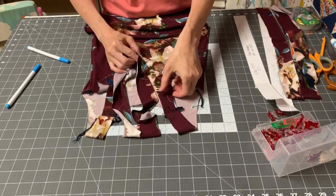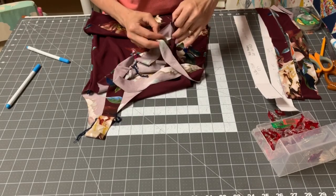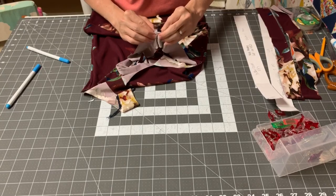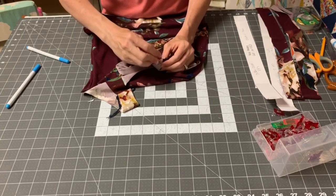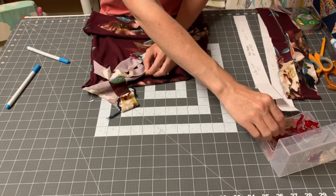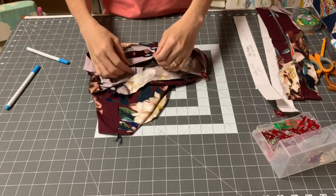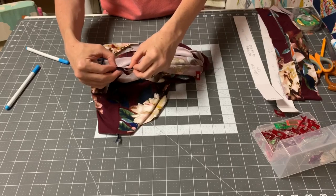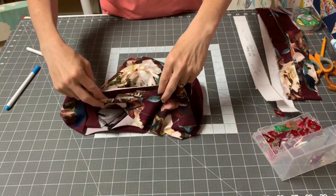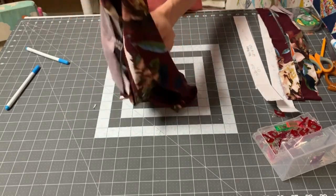Now this is different than Sarah Connell's method — I'll put a link for those of you who have a coverstitch or fabric that's thick, because you'll want to use her method since it has fewer layers. The reason I use this method is because I don't have a coverstitch, so I don't like the way it looks on the back with hers since you just have to trim it off and I don't have the finishing of the underside of the coverstitch — I just have the zigzag for my twin needle. This is the method to follow if you're using your regular sewing machine. You can still use her method with a regular sewing machine, it's just not going to have as clean of an inside. What I'm doing is marking those points so that I'm stretching my binding evenly. The binding measures less than the top, so I'm going to be stretching it to meet my neckline. Only stretch the binding — don't stretch your neckline. Now let's head to the machine to put on our binding on the serger.